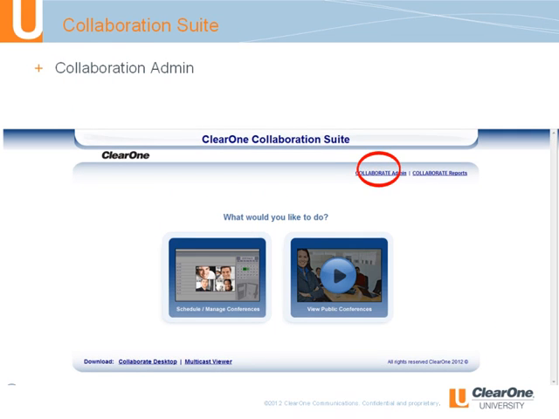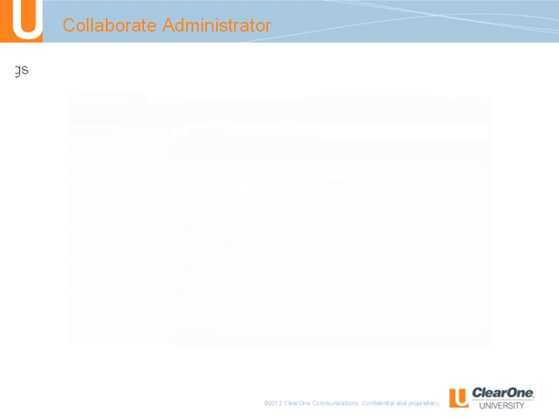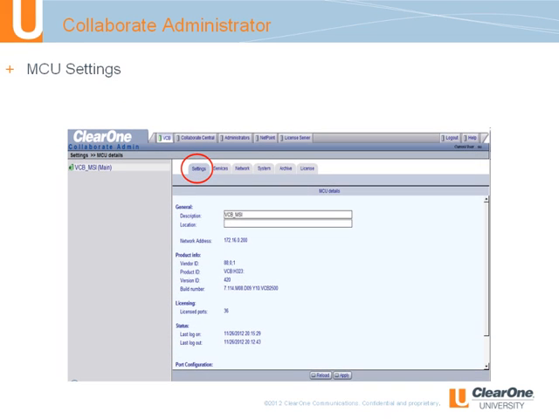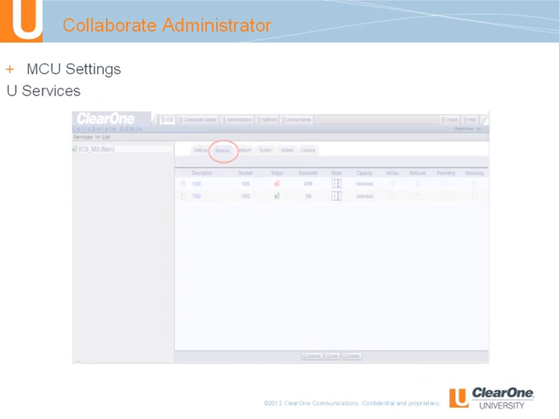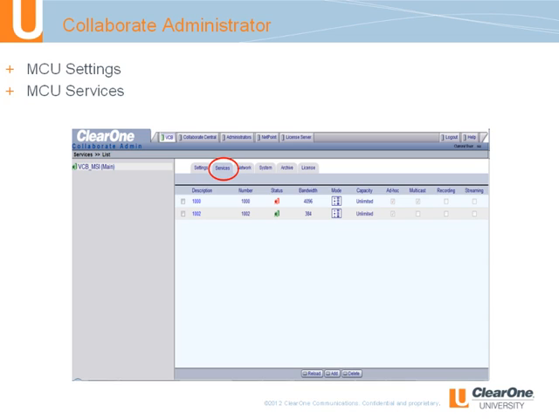Now I will show you the Collaborate administration page. From the Collaborate admin page, you have the Settings tab, which contains general information, and you can change limited port configuration here. The Services tab shows bridges available on the Collaborate VCB and allows you to add and edit the existing bridges. You can edit the available bandwidth, quality of service settings, image layout, audio and video codec usage, and data sharing settings, among other things.